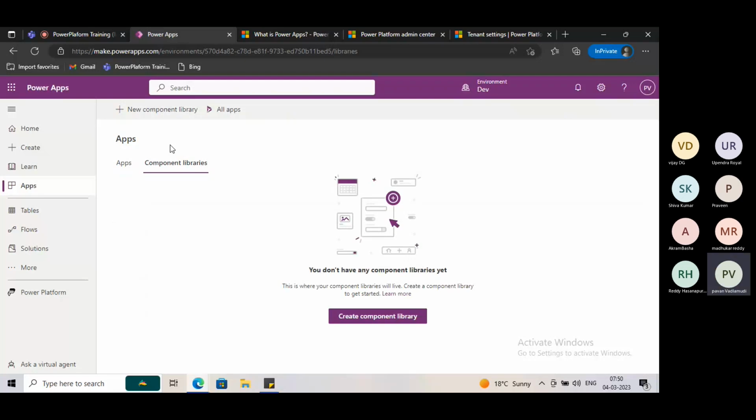If you have some repeated screen components inside the application, for example a repeated header part or repeated left hand header, at that time we can create this component library. Instead of creating it in each and every screen, we can select this component library and design our screens. Now you guys will not understand what the screens are. If I create one canvas application, there I will show you how to use this component library.